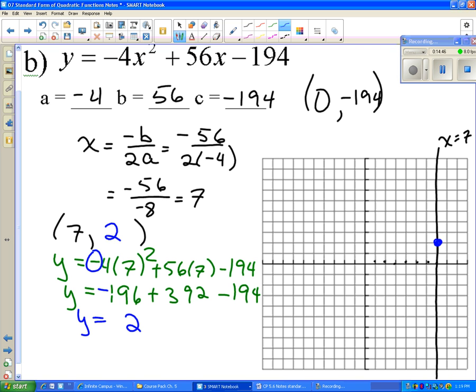And again, I can go ahead and use that method I did before of out one. Now this is a negative, so it's out 1, out 1, down 3, out 1, down 5. But remember, a for this one was negative 4. So when I go out 1, instead of going down 1, it's 1 times a. So it's down 1, 2, 3, 4. Out 1, down 1, 2, 3, 4. Out 1, down 3 times 4 is 12.